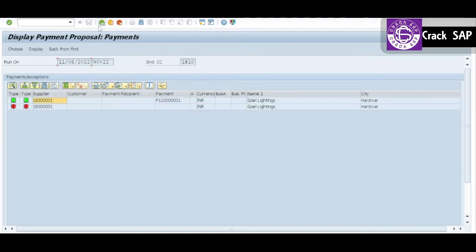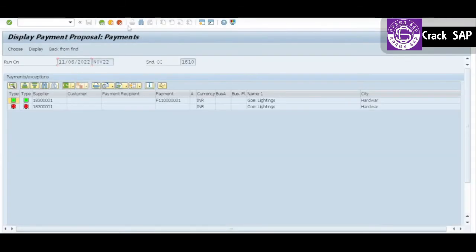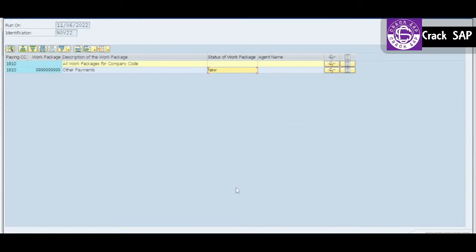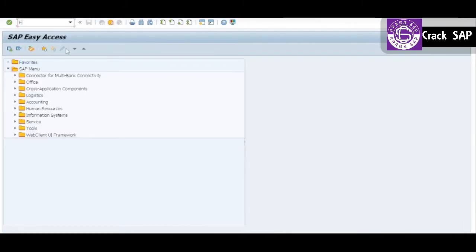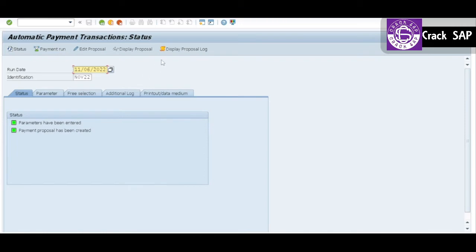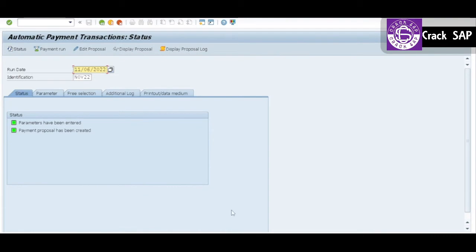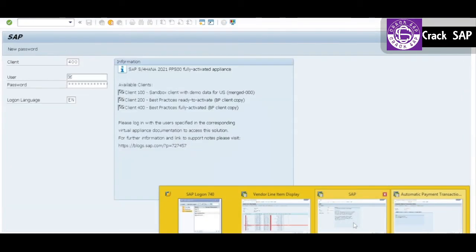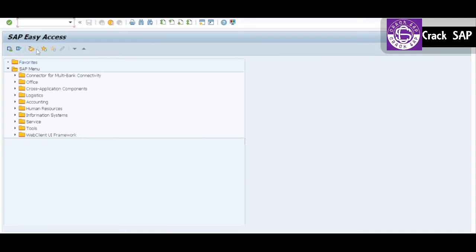Now the issue is where it is going for the workflow. This is workflow, right? Now it is workflow, so I'll check with the workflow user. Now I'm going out. Display. Now workflow is under workflow. Now I'm going with one more user, that is workflow. See, now I can see the workflow, right?